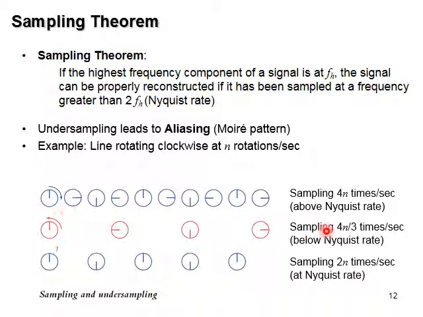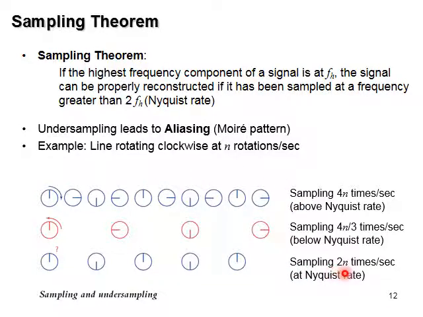Now what will happen if you take samples for that video at a frequency of 2n? So exactly twice the rotation speed. If this is 4n, then 2n would be half that number, right? Let's assume for now that n was 1, just to simplify. So if n is 1, then you have 4 samples per second. This is 1, 2, 3, 4. These are the 4 samples per second, and this is the second, and then the third second, and so on.